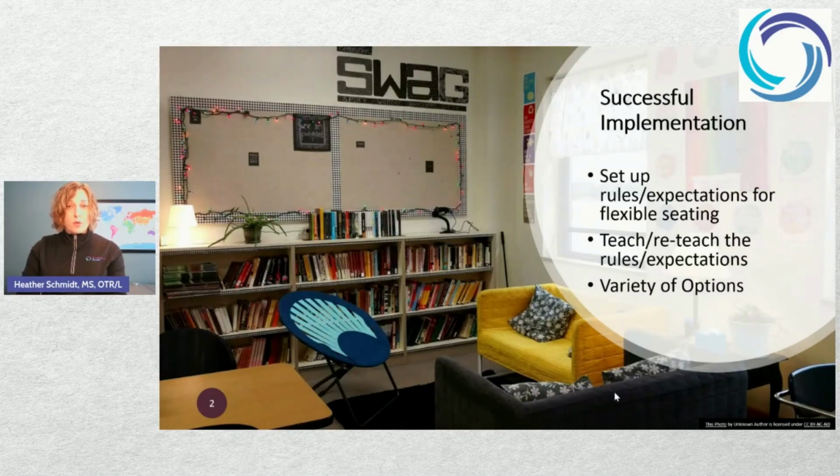I worked with one school where every single classroom had a standing desk. So students always had that opportunity to go stand at a desk. There was another classroom that I worked in that had all sorts of options. They had ball chairs, they had standing desks, they had clipboards for students to be able to sit on the floor. That particular classroom had carpet. And then they also had kind of a lower table that students could kind of sit cross-legged at and be lower to the floor. So really there's a lot of different options.